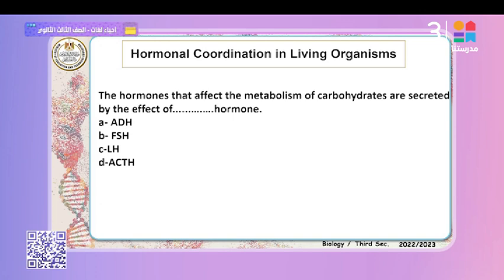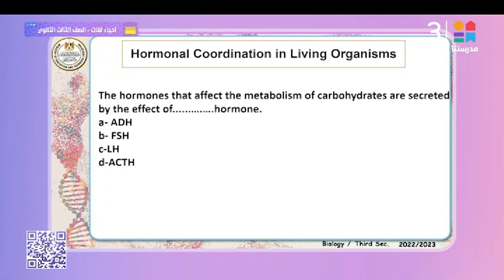LH affects both male and female. In females, it forms the corpus luteum, which secretes the progesterone hormone, and in males LH acts on the interstitial cells. The interstitial cells are related to the production of testosterone and androsterone, the group called androgens. ACTH is the best answer. Adrenocorticotropic hormone plays an important role in the rate of metabolism. Why? Because it affects the cortex cells related to the production of cortisol and corticosterone, which play an important role in regulating carbohydrate in the blood. That's right. Another question.